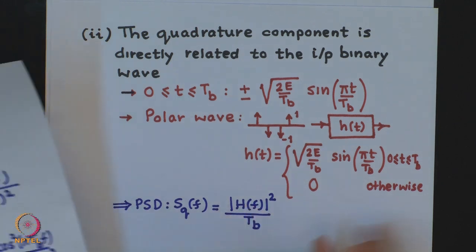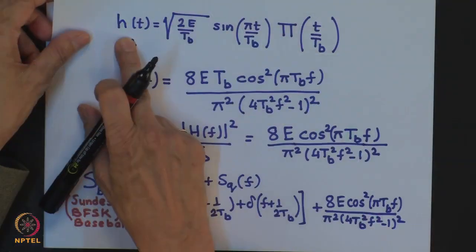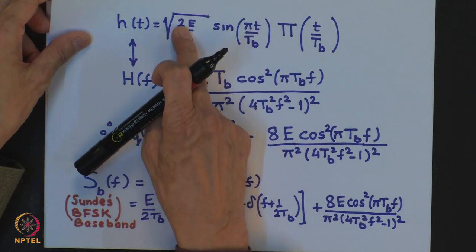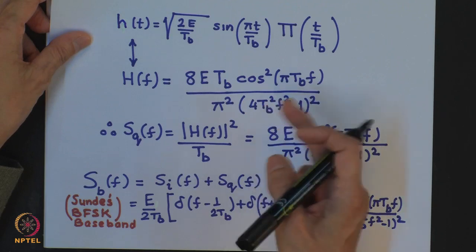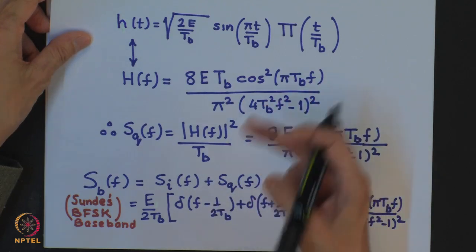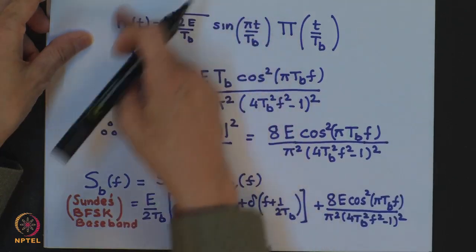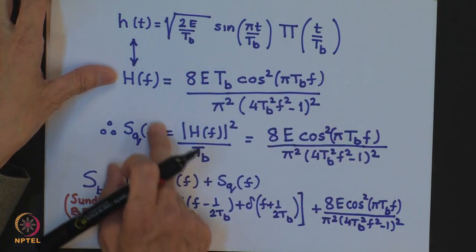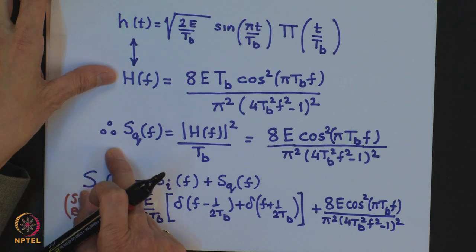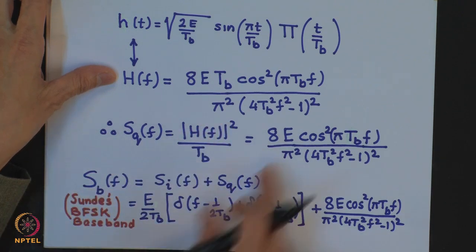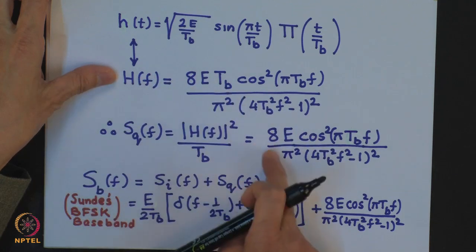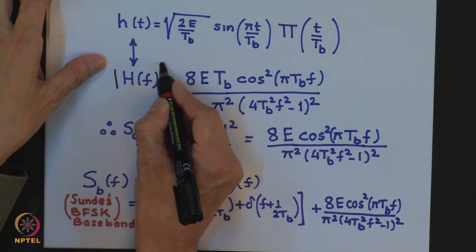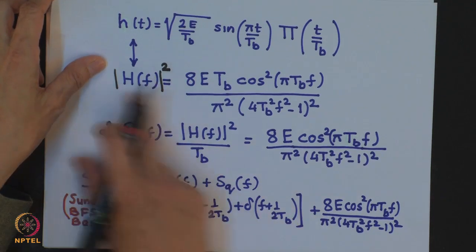So, to get H(f), again remember your h(t) is equal to this form. You integrate this quantity after multiplying by e raised to minus j2 pi ft, integrating over time from 0 to Tb. That is how you calculate the Fourier transform, and it is very simple to show that it turns out to be this. From there, the quadrature component's power spectral density is equal to this quantity, which, if you plug in the expression for H(f), is equal to this. The squared magnitude of this is equal to this.